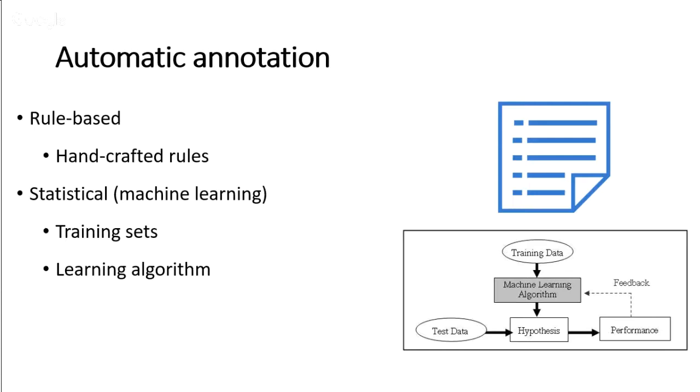So, for example, noun, verb, noun in English is much more frequent than verb, verb, verb. So with enough data, it will be able to learn these rules by itself. And when we then give it new data, it will be able to assign the labels itself. And what we can do is provide it with some data that we know what it should look like, we can compare the annotation from the system with the annotation that we know is correct, and we can assess the performance and then improve the whole process.